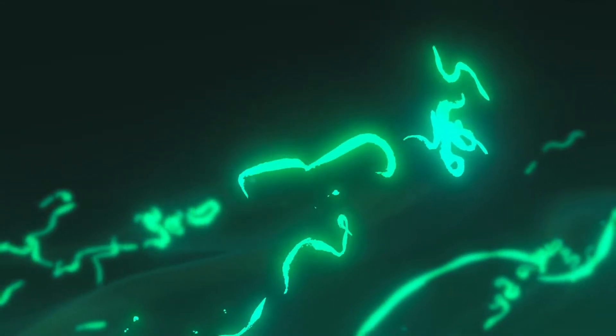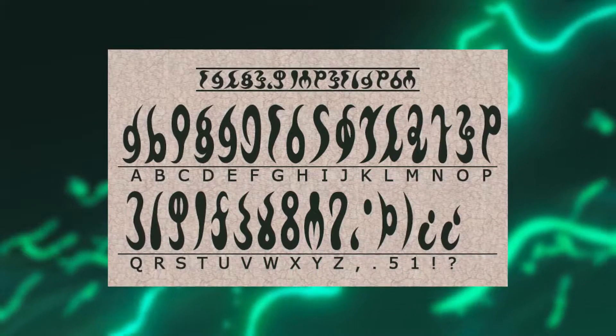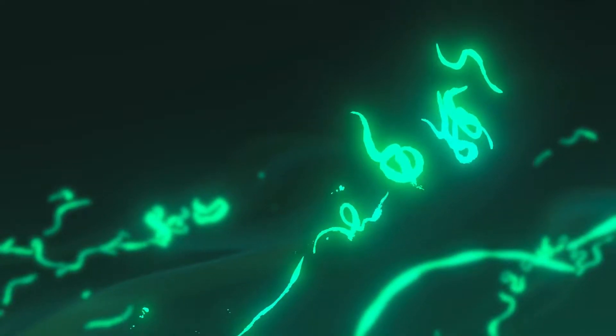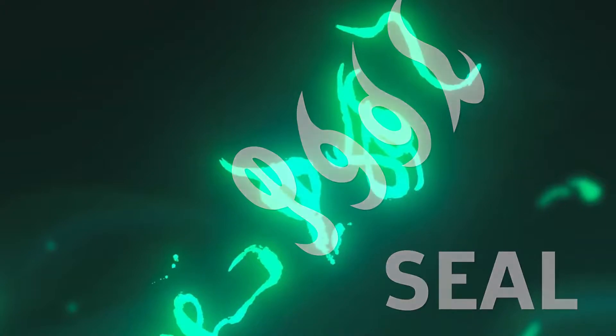The first thing we see here are these green strands rising upwards — definitely not Sheikah writing, but more likely Gerudo. Right before the scene changes, we see a little bit of words forming on the top right. I looked it up against the Gerudo inscriptions and it looks like the first letter is S upside down and the last letter is L, with what looks like EA between — so it's probably 'seal.' We'll go more into the Gerudo stuff later in the video.